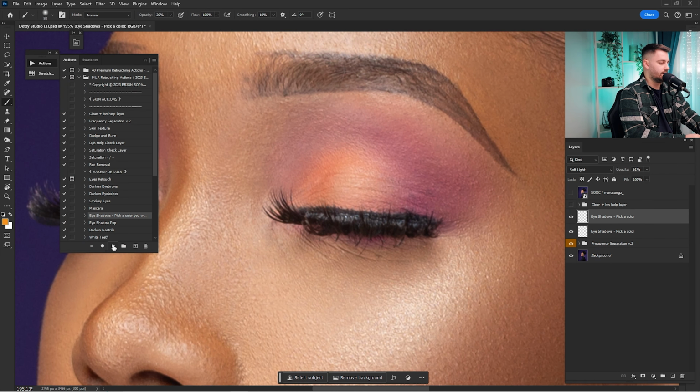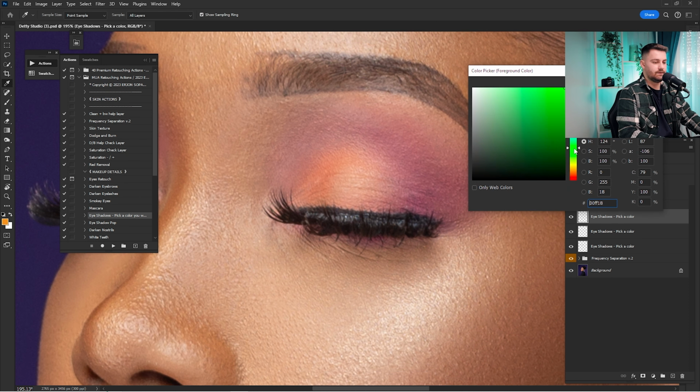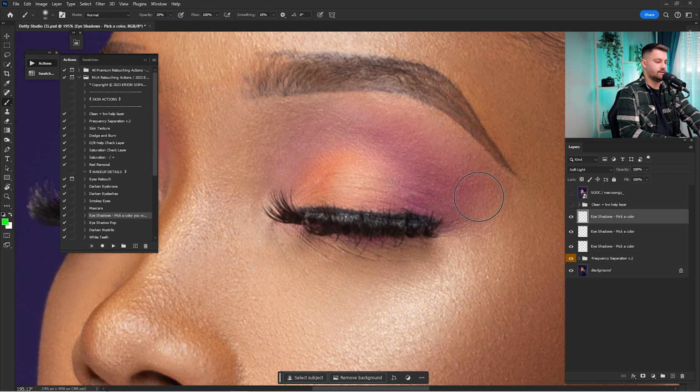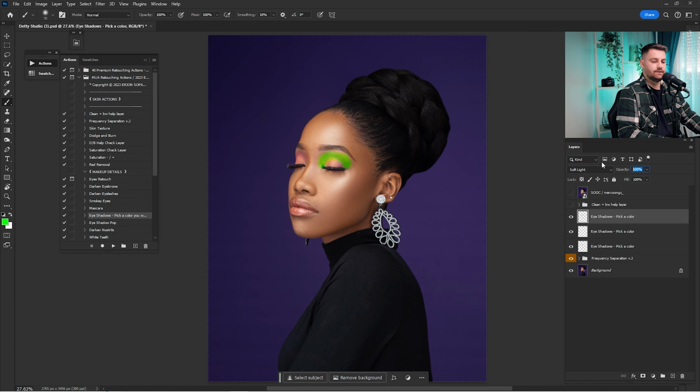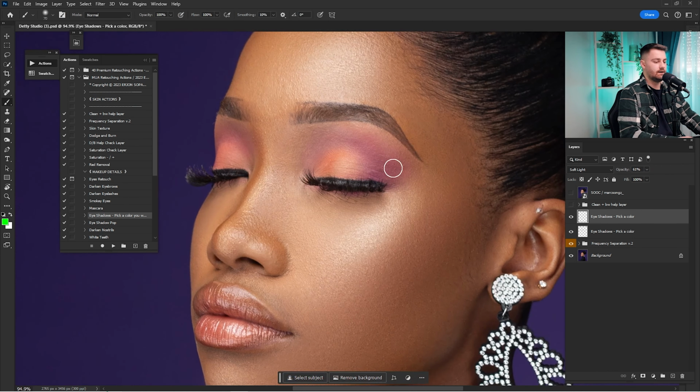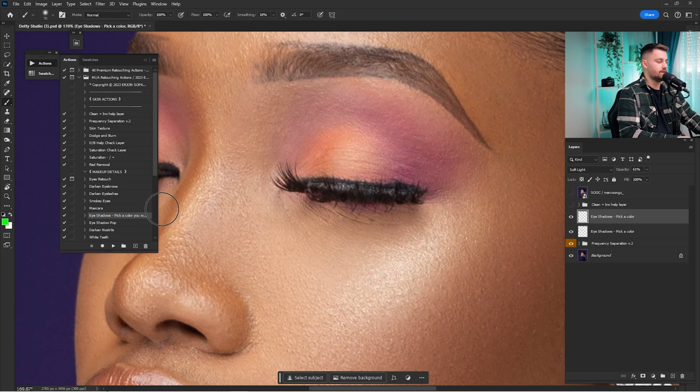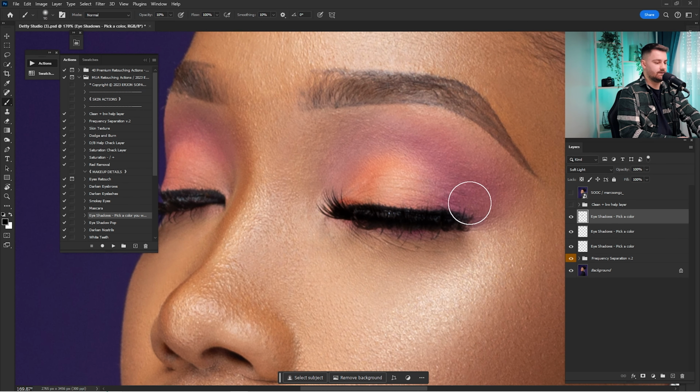For example, you can even put your own colors. For example, if the portrait doesn't have makeup, you can just play with these actions. For example, we're going to put some green color, but of course you have to reduce it to make this look better. But since we have the purple color, the green doesn't look that good. So I'm just gonna create another one, and right now I'm gonna paint with a black color just like that, and reduce the opacity by 10% and just paint it on the sides.